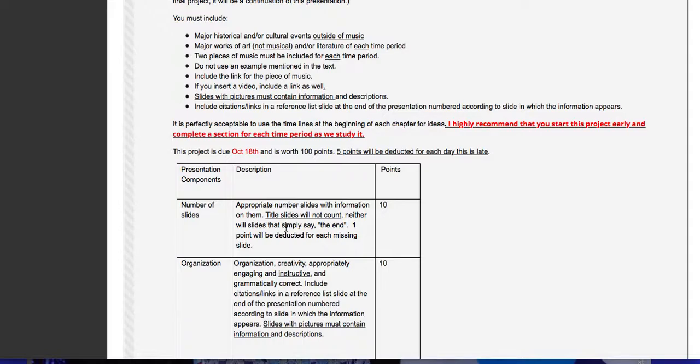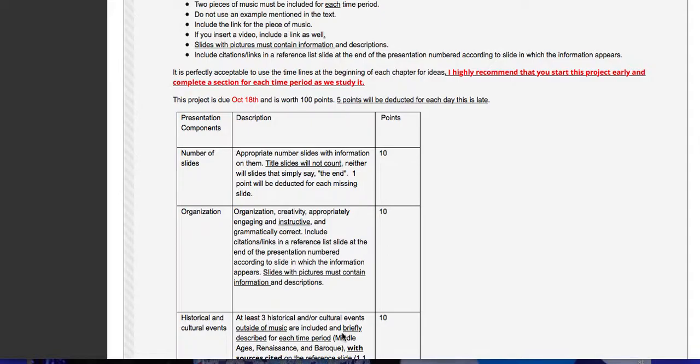And if it is an image, for example, if you would like to give, for one of your artistic examples, a painting that was very big in that time period, make sure that you give a little description of the painting and not just put the painting and the title. Just tell a little bit about it, who the painter was, and what's significant about it. You're going to be graded on organization, creativity. Basically, I want you to treat this presentation as if you were teaching somebody. I want it to be very instructive, very easy to read, very interesting.